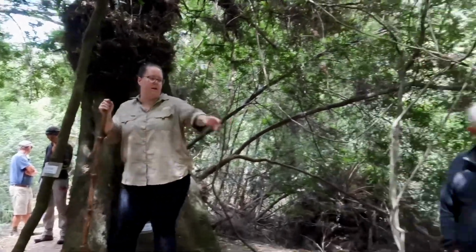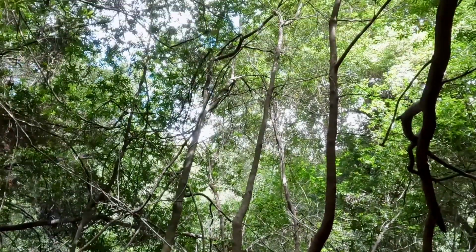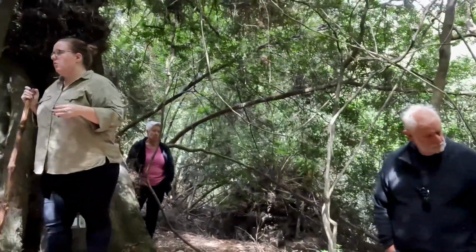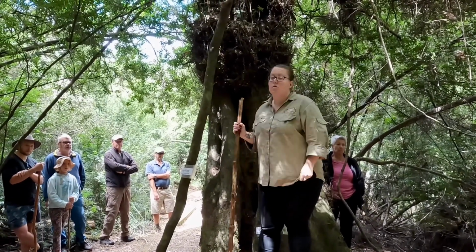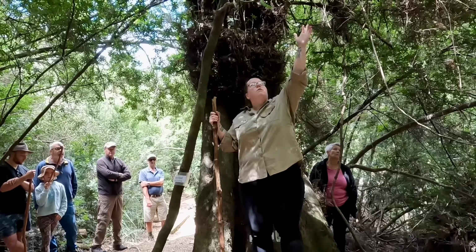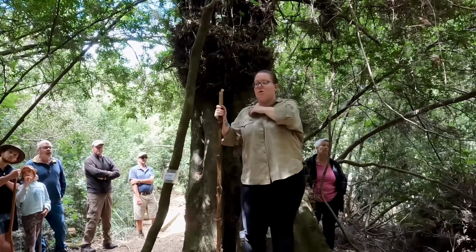Our horizontal tree over here, as we can see, its main trunk grows horizontally with its branches heading up vertically, looking for light. These guys proved a huge nuisance for early explorers of Tassie. They would be stepping down into what they thought was fairly solid ground and would fall down into the mess of horizontal trees, and lives were lost in the early years. So as their branches travel on up, over time they will become heavy, they'll fall down, and then more branches will shoot up and continue that search for light.